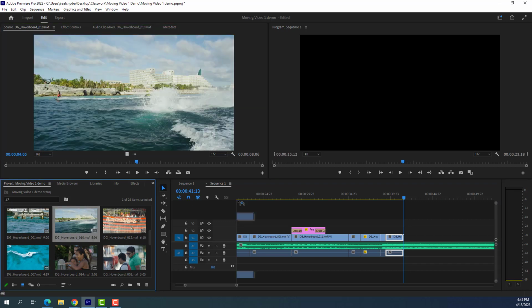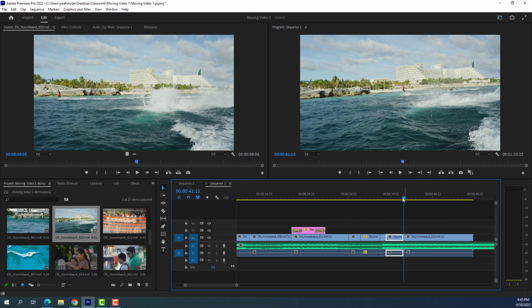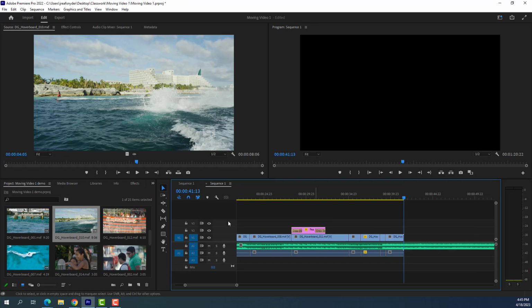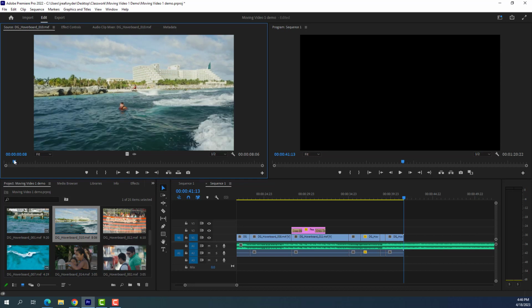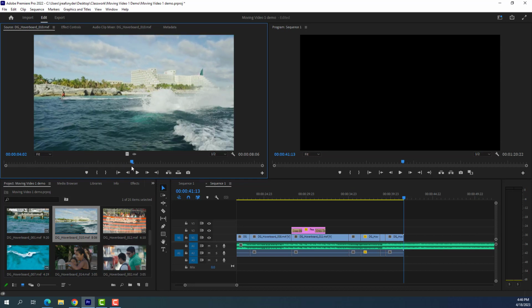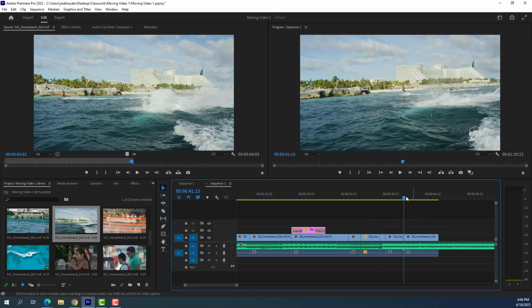Yeah, this one. This one will do, right? So, actually, I probably should trim it to what I actually want, right? So up here, yeah, he jumps out of the water and he goes into the water. All right, so I'll mark the out point right there. End point is already good. I'm going to bring it in.